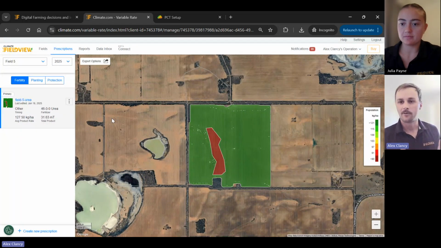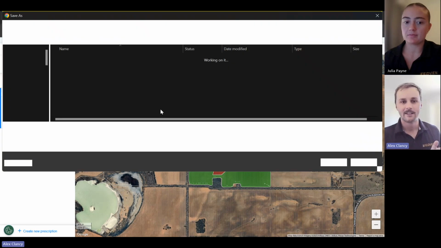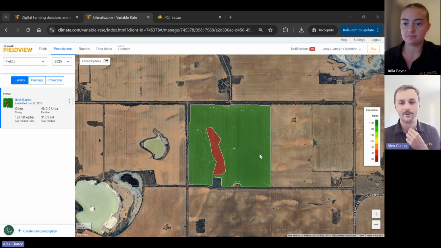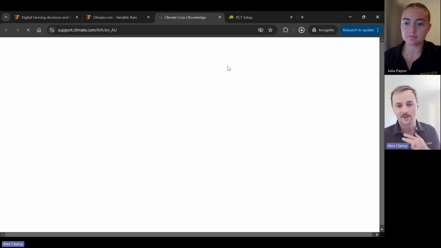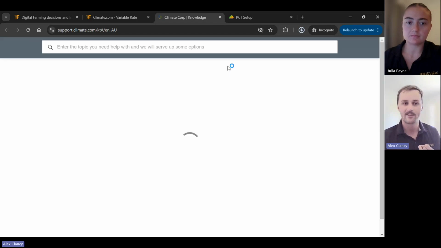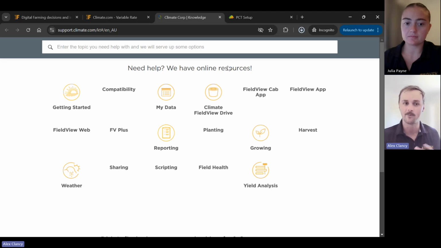Like I said, I'll finish on the most important thing that I can probably communicate today, which is to find any of those steps that I've done today. All you're going to want to do is go up to the right-hand side here, hit Help, and hit Knowledge Center. And that's just going to take you to our Knowledge Center, which is going to have both contact details for our support team to help you along the way with any of that, but also any specific information or step-by-step guides that you want.